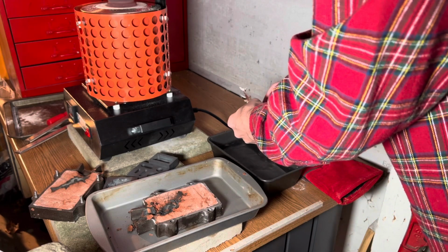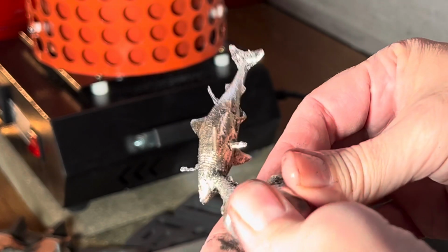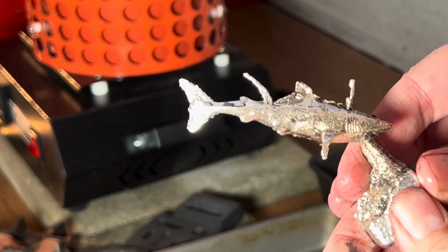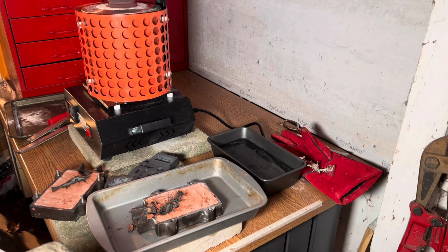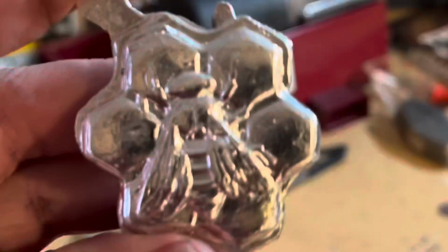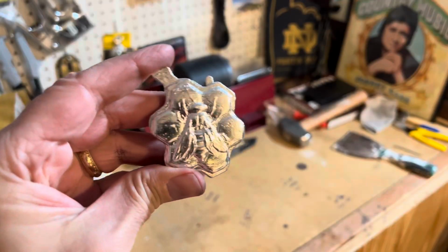Man, it's cold here. Well, the more I clean, the more I like. Let's see how this thing cleans up. It looks like all the fins are there. Maybe we got something good here. Let me go back in the house where it's warm and not 25 degrees. Okay, back in the warm house. First of all, not too shabby. And we've got some cleanup to do, but I think we can work with this.